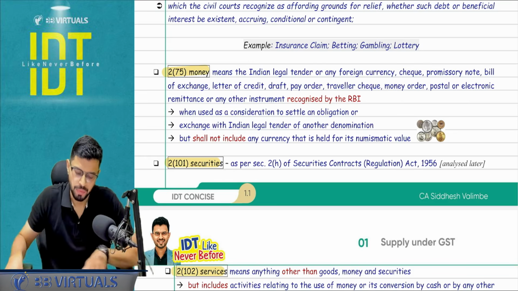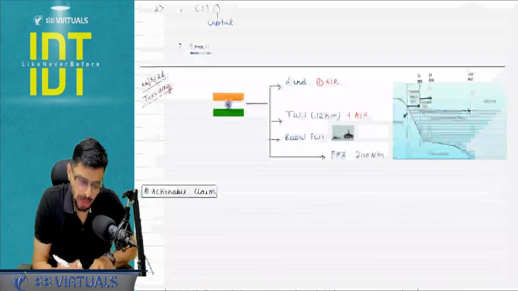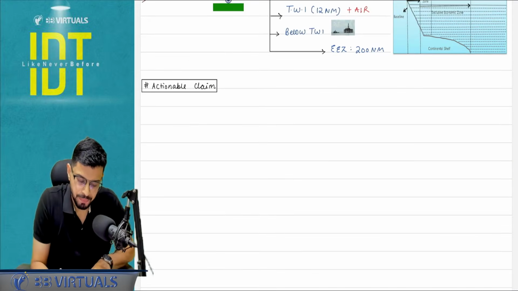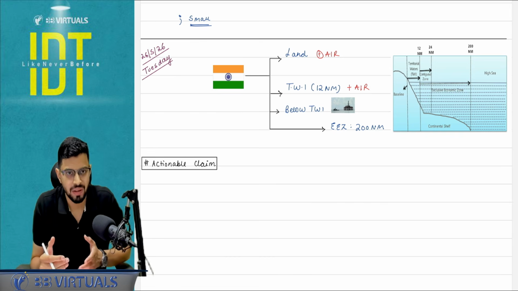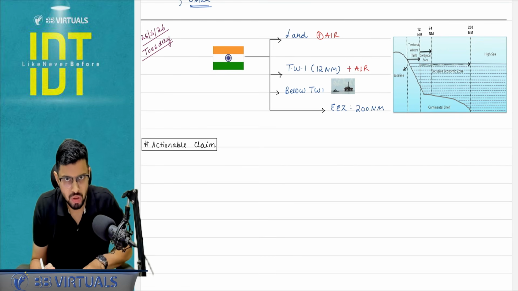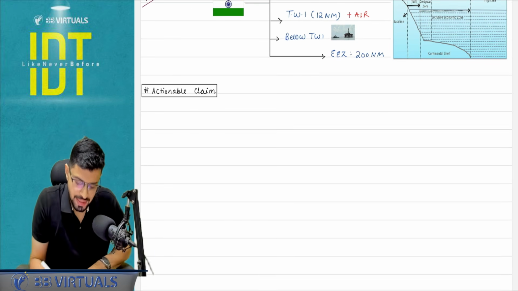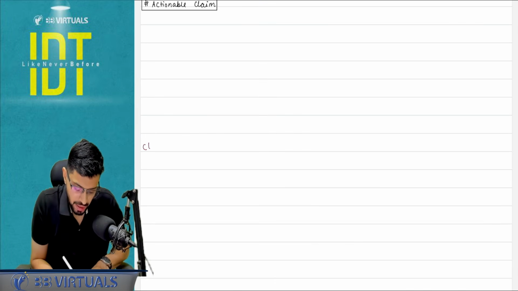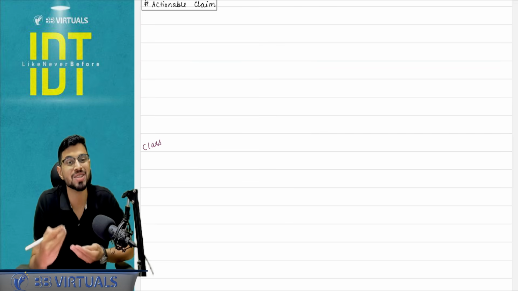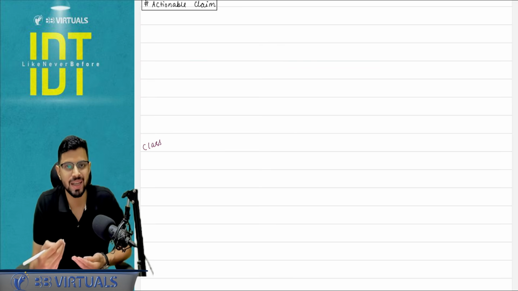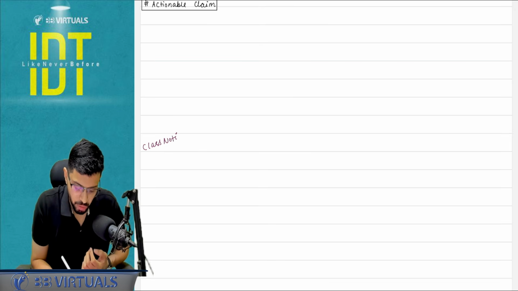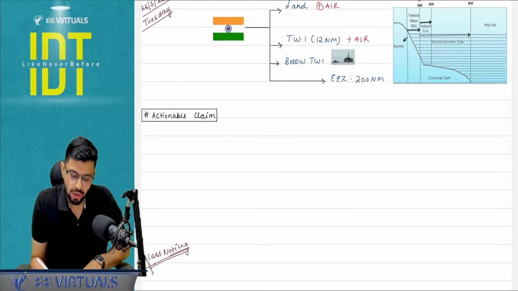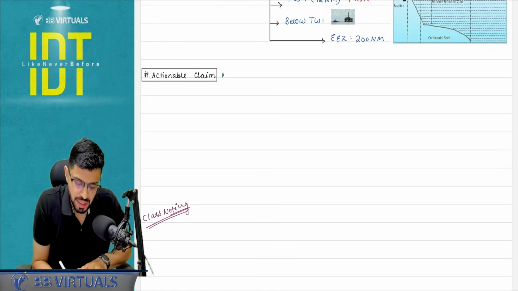Clear? Now, sir, can you explain the meaning of actionable claim also? Now, sometimes there are topics where I need to make a certain draft. I will be putting that already in the notes, and then I will put a heading as class notings. Here I will write class notings. That is something that we will construct together. I will write certain things while explaining the concept to you, so the bifurcation will be clear to you. Class notings. Now let's understand quickly the meaning of actionable claim.